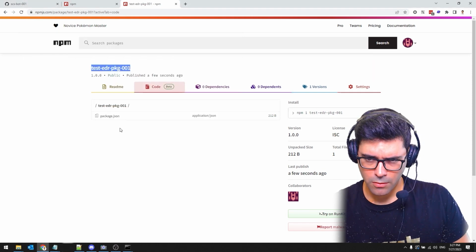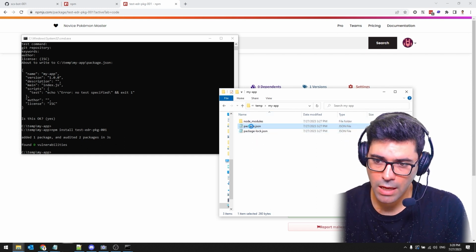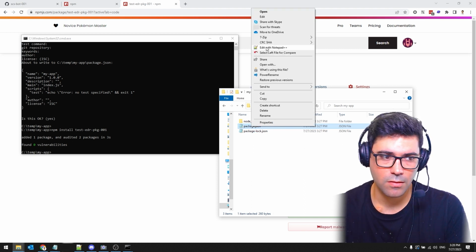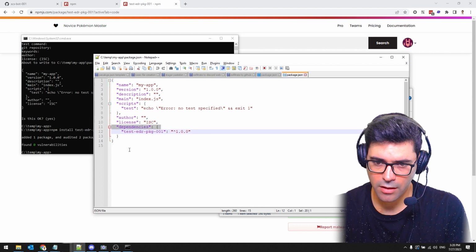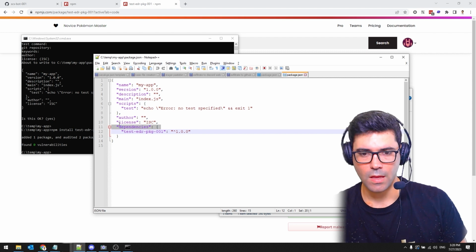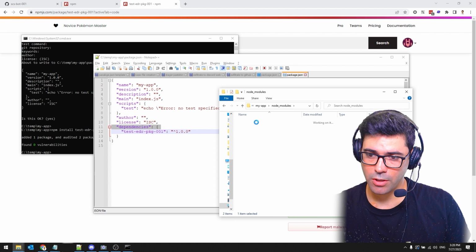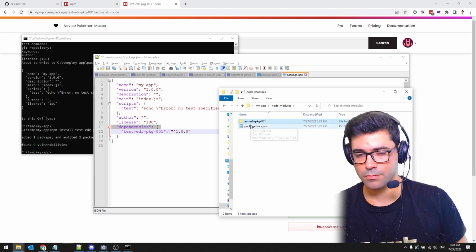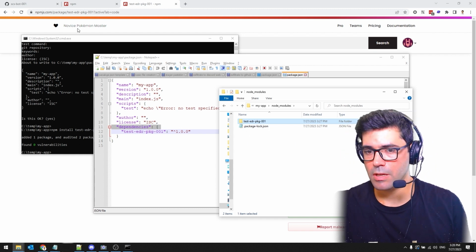So what I want to show you that happened is we installed this package, and this dependency is also stated in my app's manifest file dependency section, and was fetched and deployed, currently without any code, to this node modules directory. So far so good, as expected. Let's make things more interesting.